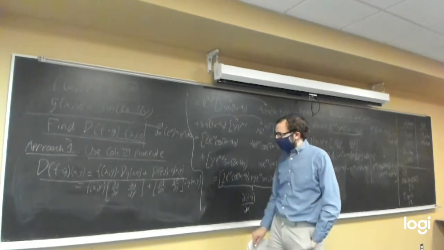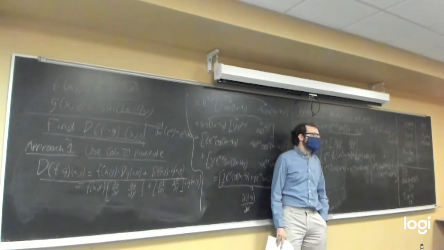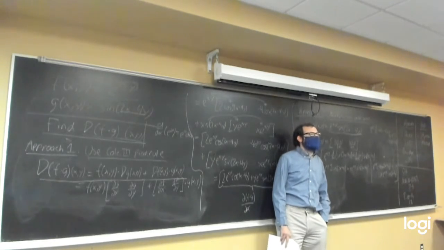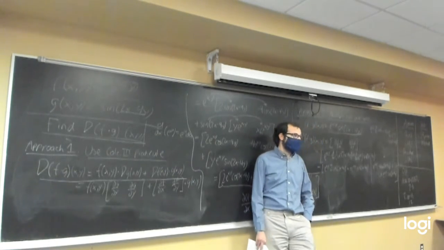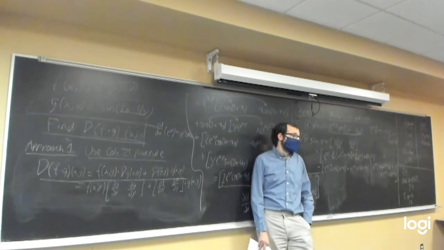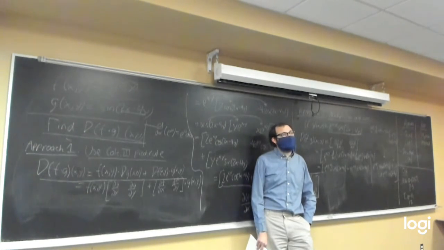That being said, I do think a very interesting quiz question would be something like, hey, here's two functions. Find the derivative of the quotient using the multivariable quotient rule. Now find it using the single variable quotient rule, and look and see that you get the same answer. That would make for an interesting question. Hint, hint, hint.